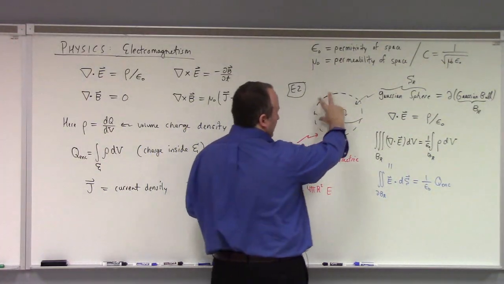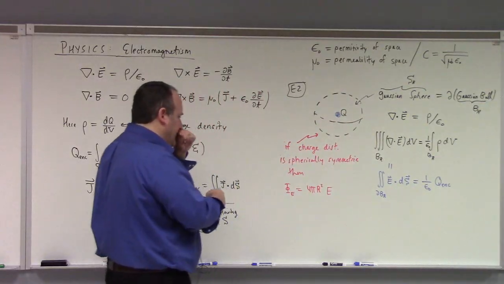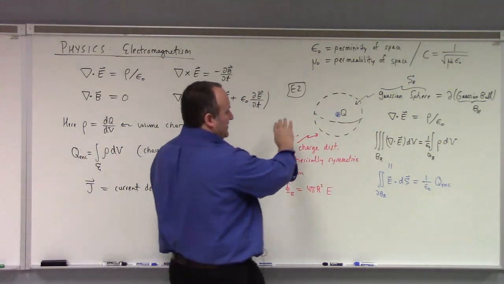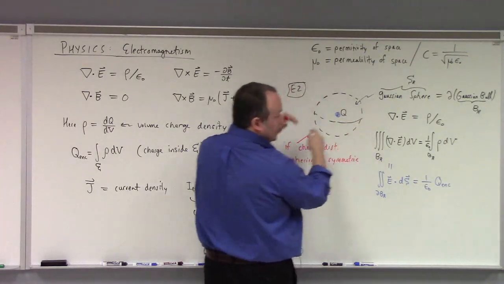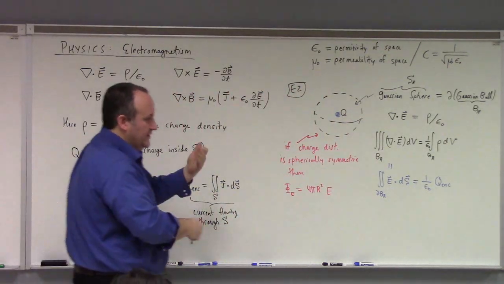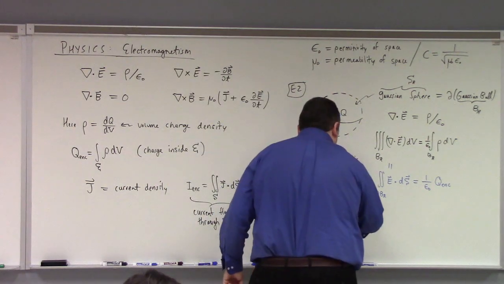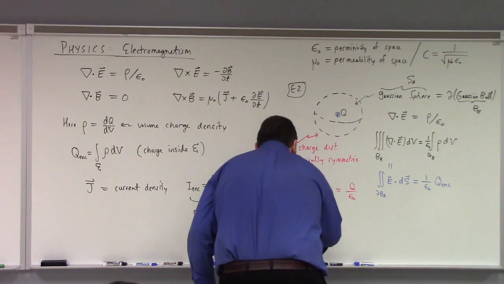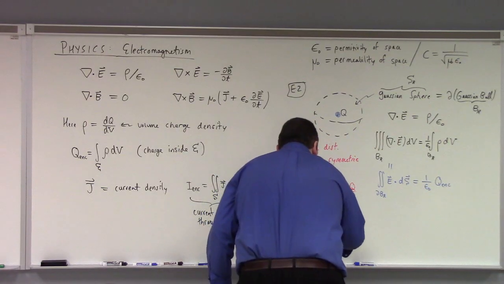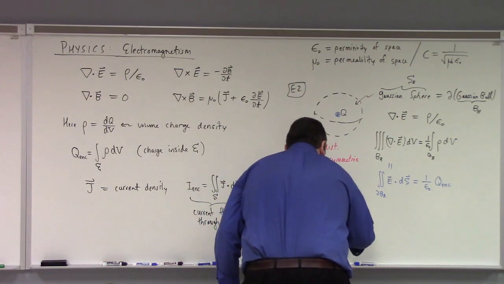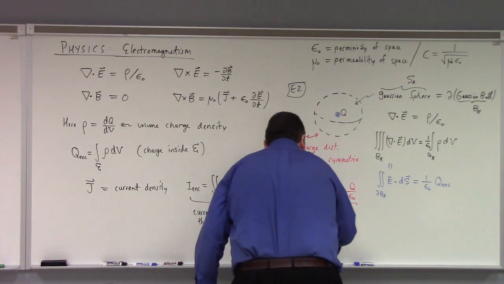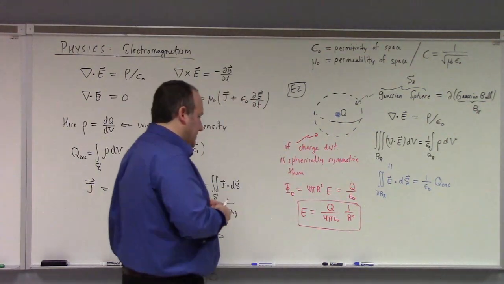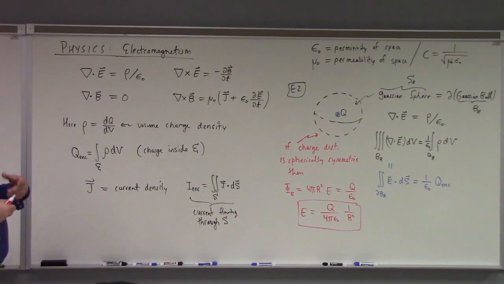Here, on the other hand, every point on the Gaussian sphere has the same distance from the origin, and so I can assume that the magnitude of the electric field is the same over the whole sphere by the symmetry here. But it's also equal to q over epsilon naught. So lo and behold, we find the magnitude of the electric field is q over 4 pi epsilon naught, 1 over r squared. And so this right here, of course, is Coulomb's law, right? What I'm showing you is Gauss's law implies Coulomb's law, actually. We can see this if we are willing to make a little symmetry argument.